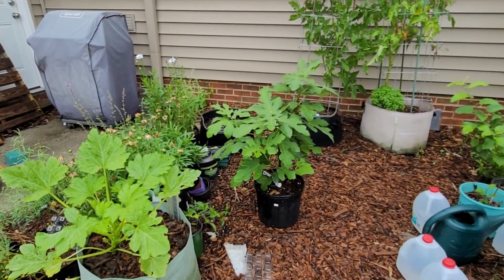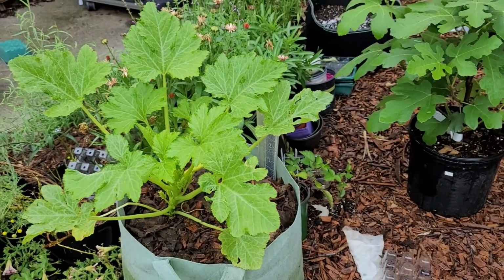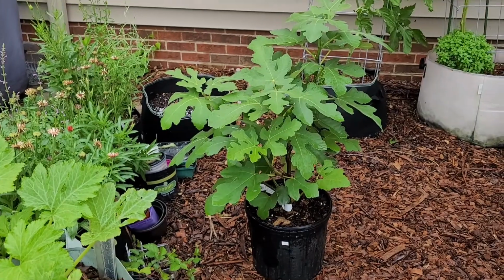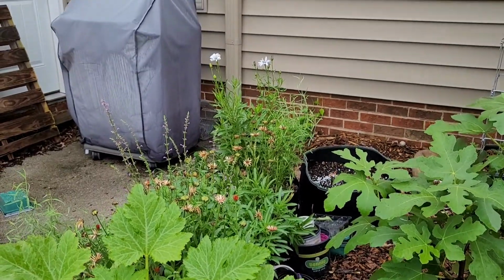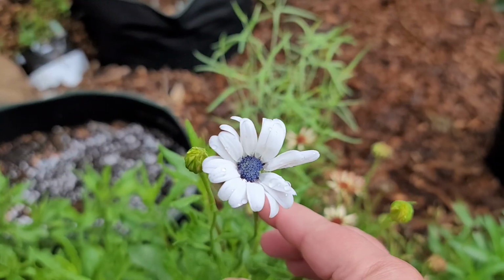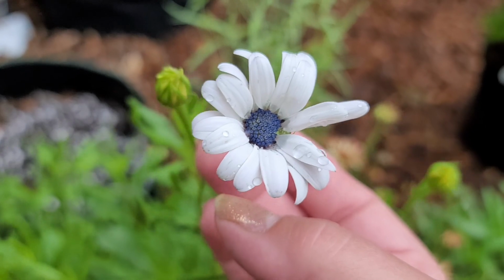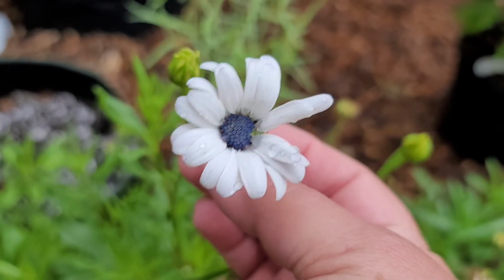So here's the alcove area, and first this is the squash that I may have regretted planting because I've got so many off that other one. Well, we'll see. Then we have the Celeste fig. All these flowers, the pollinators are blooming, and I've got the blue-eyed daisies, so let me go ahead and get a close-up of that. Well, they've been kind of storm damaged, but as you can see, this really is a blue-eyed daisy. It's really neat when you see it in the sunshine. The blue inside kind of glows.